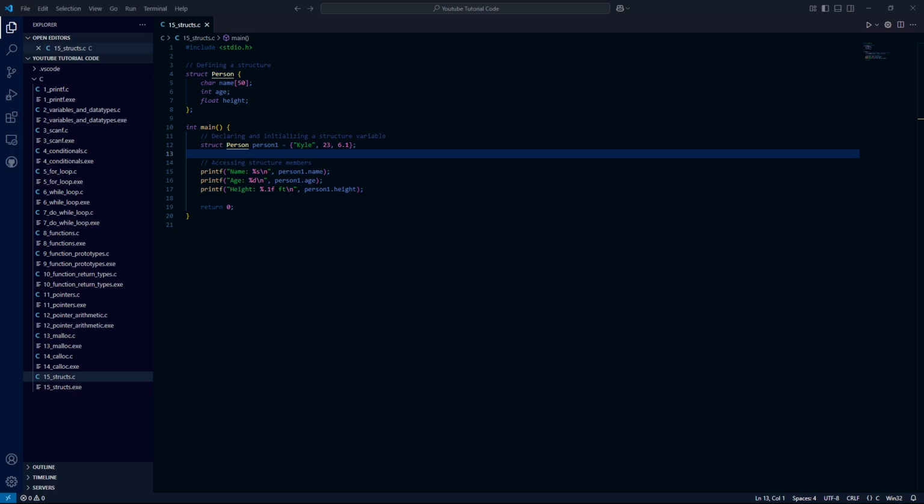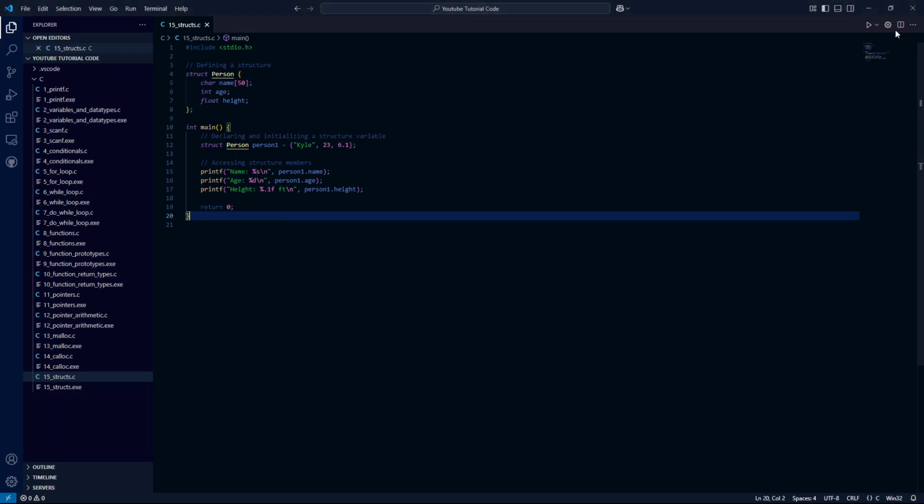There are 3 main concepts illustrated in this video. Structures group related data together, and it makes it easier to manage complex data. The dot operator is used to access structure members, so you could also think of it as particular attributes. And structures help in organizing data logically, especially when dealing with real-world entities, like a person, for example. In summary, this program effectively demonstrates how to create, initialize, and use structures in C.